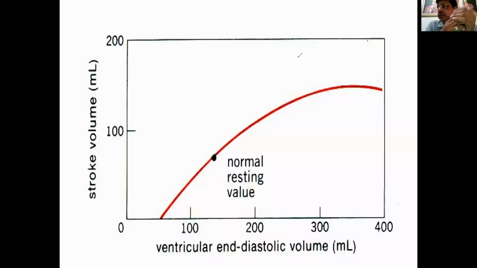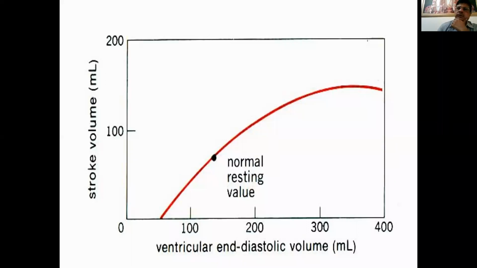And if there are some disease processes like myocardial infarction, where there is loss of myocardium, that can cause a further loss of distensibility. There are some infiltrative disorders, amyloidosis or fat infiltrative disorders. Again, the ventricular wall loses its elasticity. And in all those conditions, the compliance, stretchability, force of contraction and stroke volume is going to be affected.